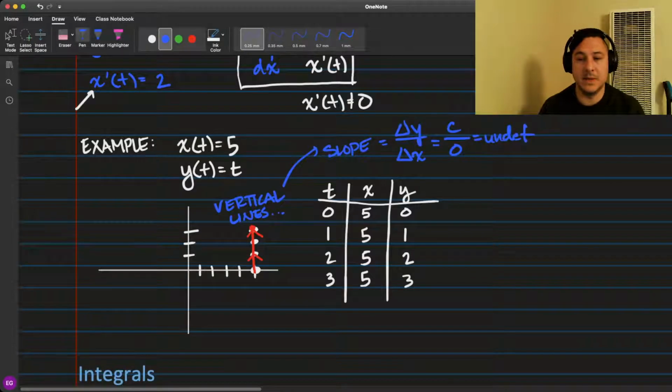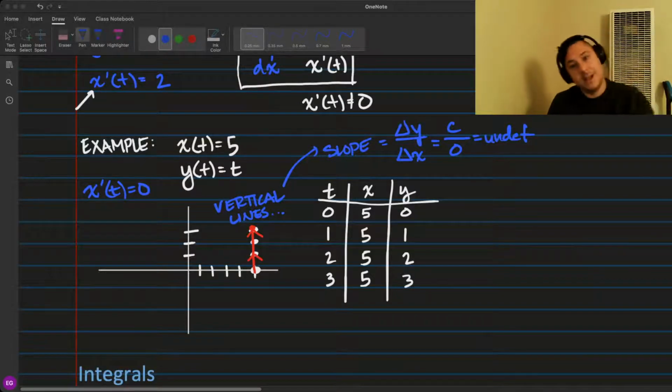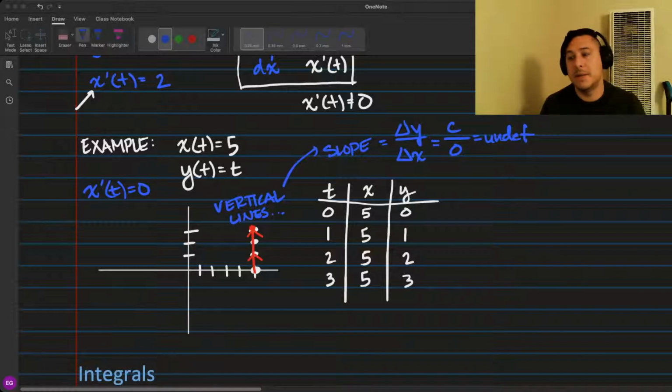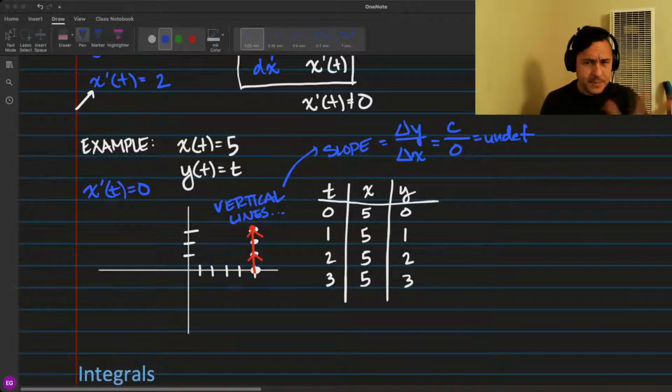And this makes sense because when you take your derivative, x prime of t, what do you get? 0, and that's going to end up on the bottom of the formula, which will always make it undefined. So it's undefined in the case where you have a vertical line, which is exactly what you should be expecting. Does that clear that up or no?